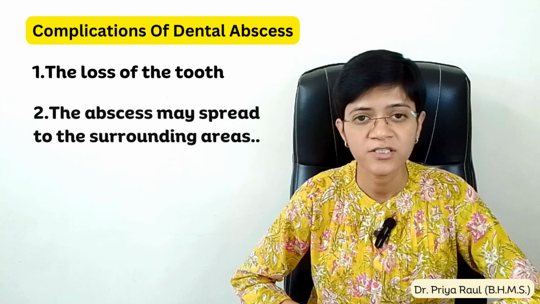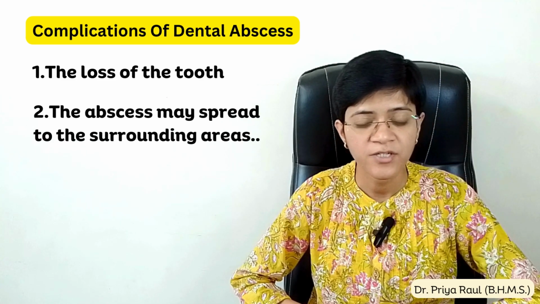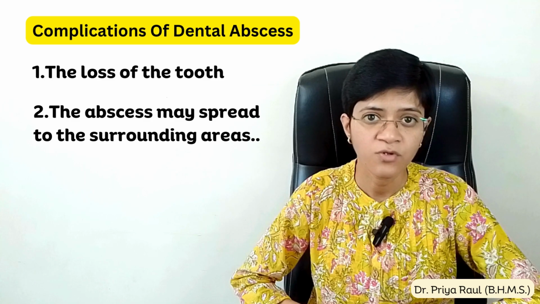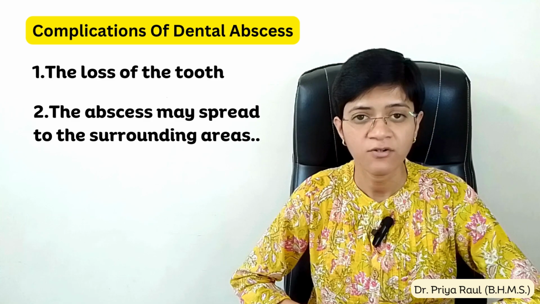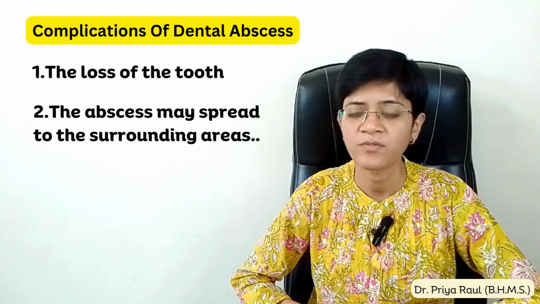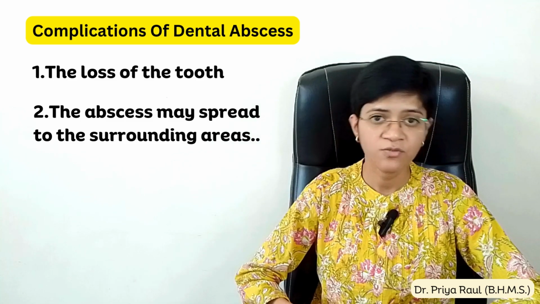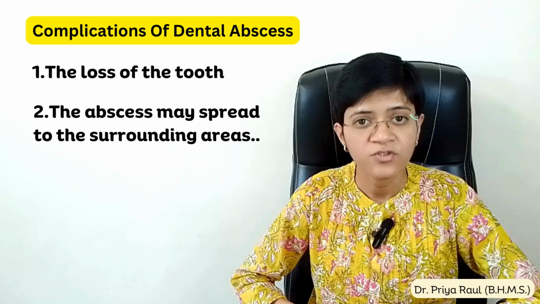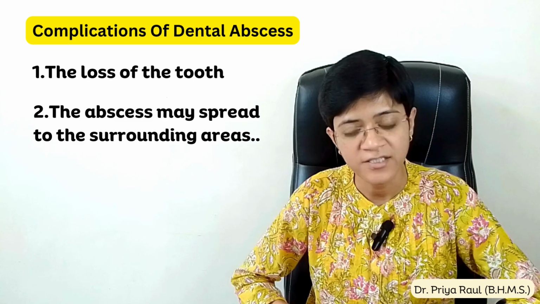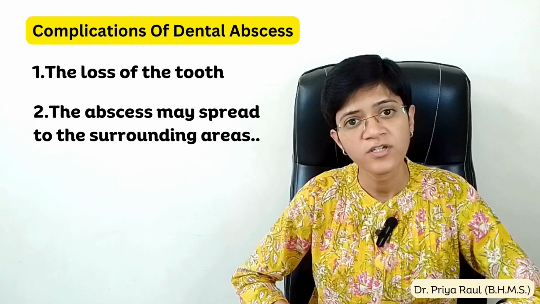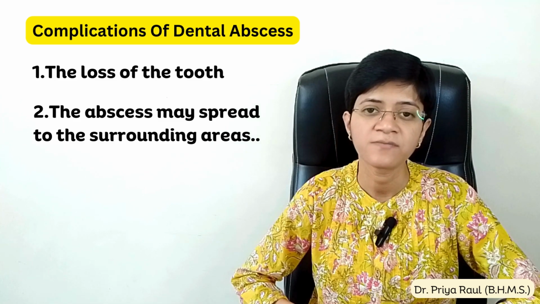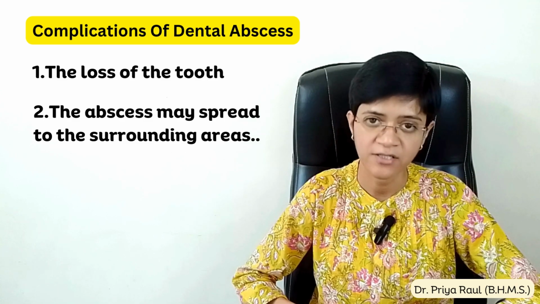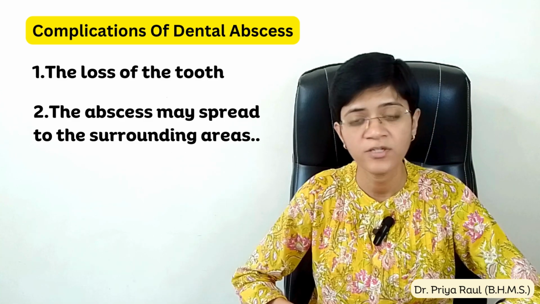The next complication is that the abscess may spread to the surrounding areas like head, neck, bones, lungs, heart also, and it may cause further complications like osteomyelitis, abscess in the brain, pneumonia, inflammation of heart, etc. So it is important not to ignore the symptoms. Being vigilant about the patient's health is fundamental in preventing such complications.